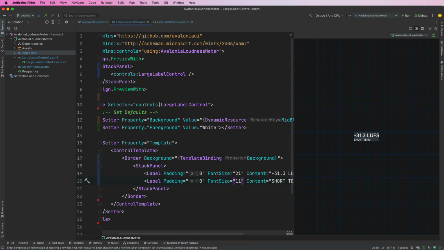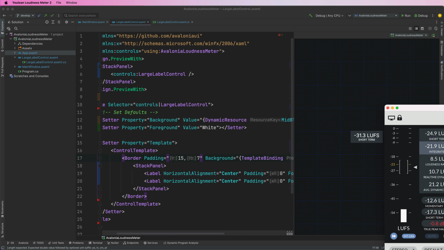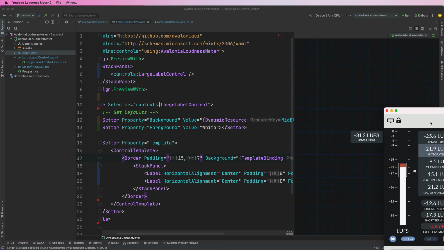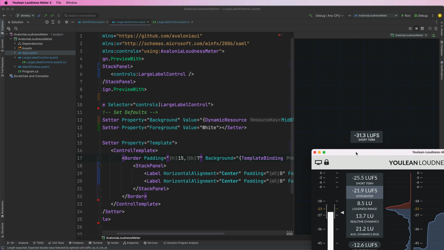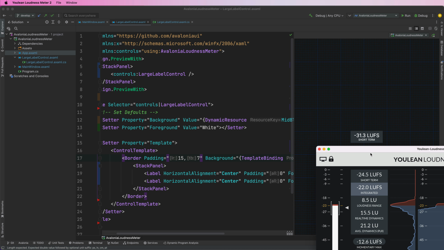Slightly smaller. That should do. And we'll have horizontal alignment center for both of them. And for the border, we'll want a little bit of padding as well. That looks about right. Yeah, I'd say that looks about the size.